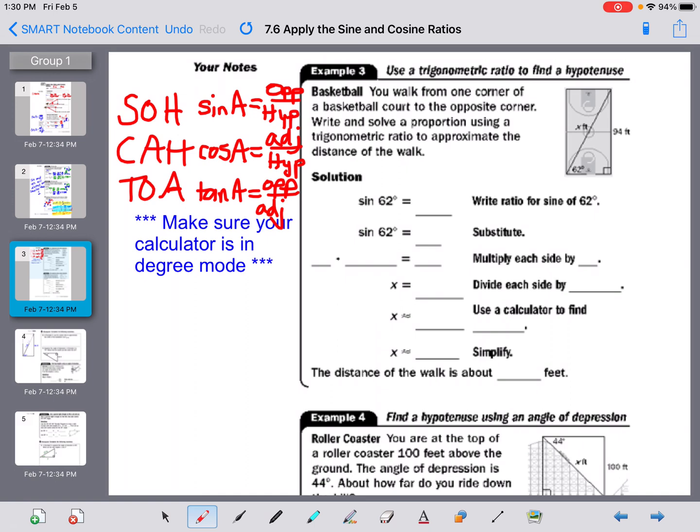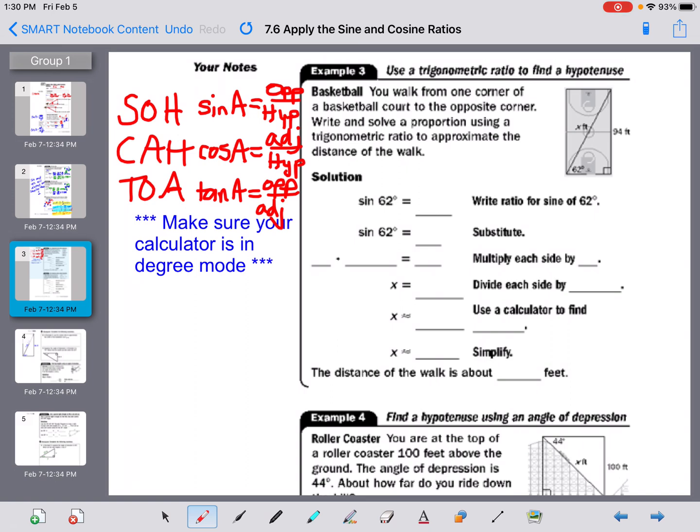Okay, you'll notice I also have that little note in the margin already. It says make sure your calculator's in degree mode, okay? We talked about it the other day. If you have a calculator that you're not sure how to get in degree mode, make sure you bring it to me, show it to me, and I'll be happy to show you how to move between the modes and how to get it in degree mode. Lucky for us, a lot of our calculators default to degree mode, so most of them are already in that mode, but if not, we want to double check and make sure we get it that way.